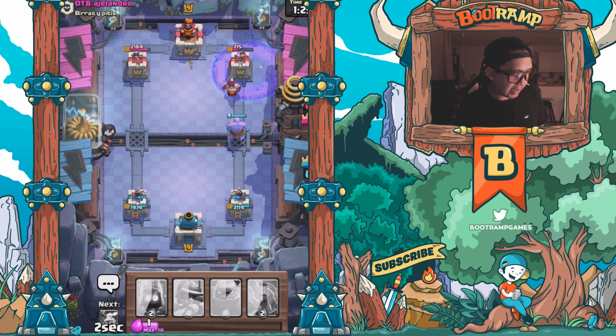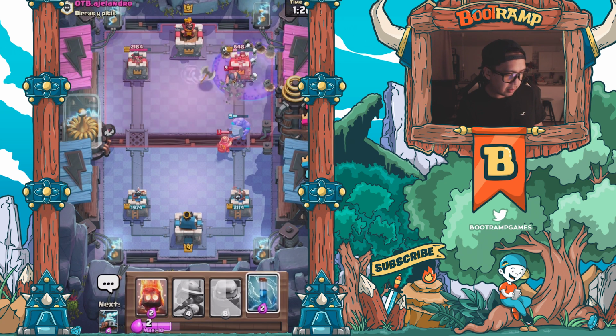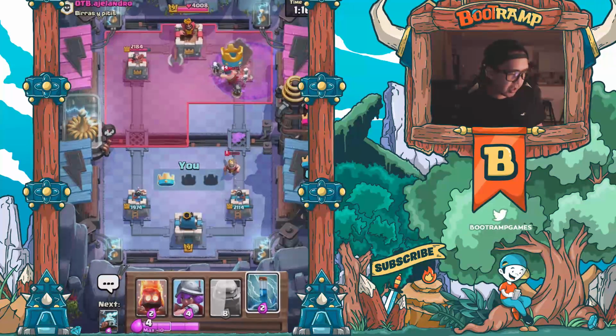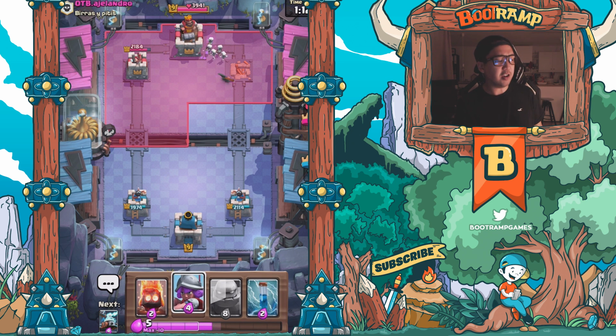The executioner's locking in on the bowler, and that's good. And he actually... Oh, man. Why did the executioner turn around? Well, we got the tower down, so it's cool. Get out of here, executioner. Get out of here, bro. Yeah, all right, there we go. So, we're getting close to double elixir. Oh boy, I'm sweating right now.